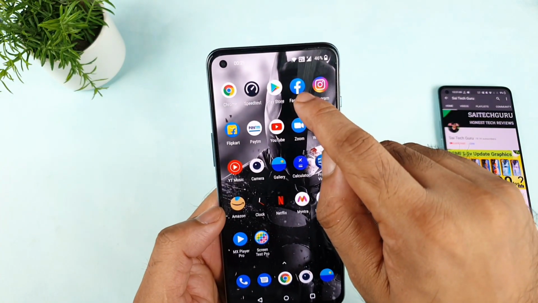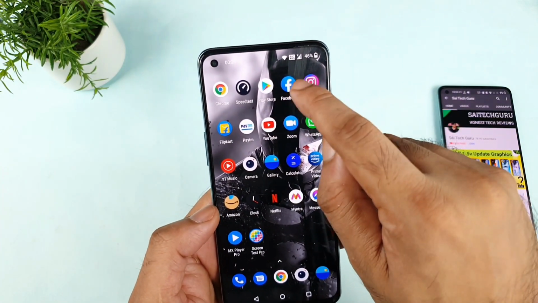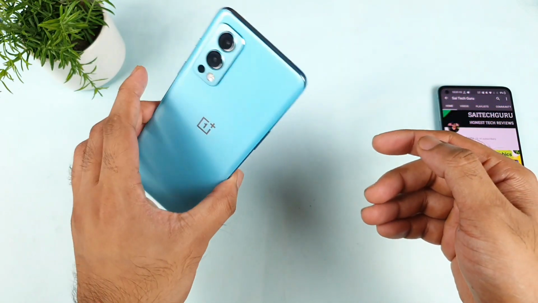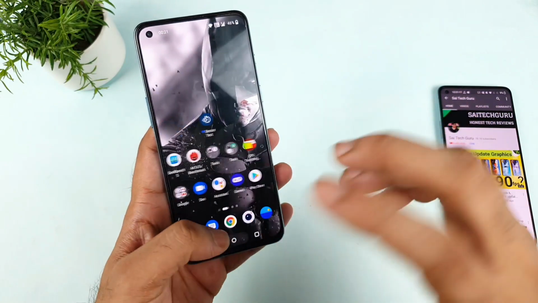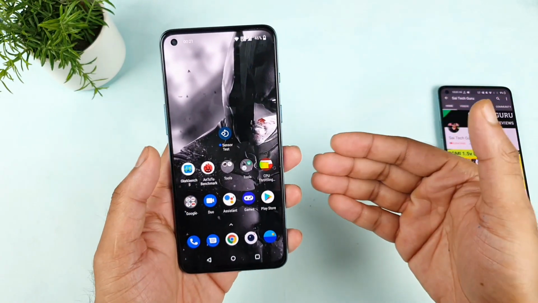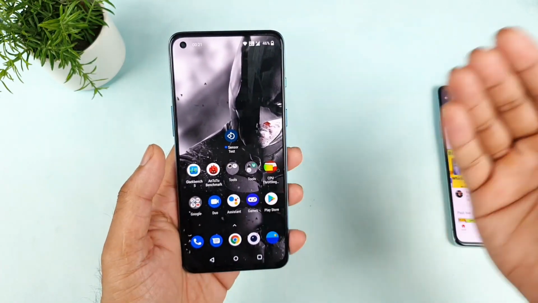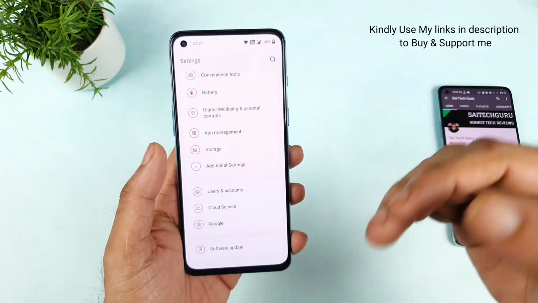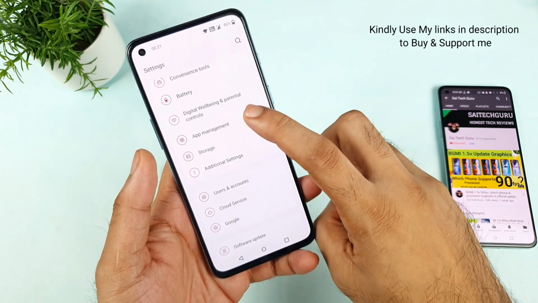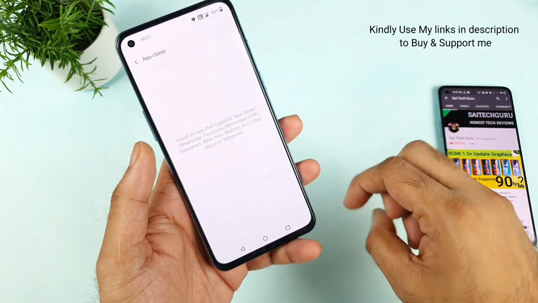Let me show you. As you can see, Facebook and Instagram, WhatsApp, everything is installed in this phone, the Oneplus Nord 2. But after the software update, which is an automatic software update, without your permission itself, the phone completely restarted and installed the software update without even asking for any kind of permission. From that moment, I think most of the users are actually facing this kind of issue in this device, which is that the app cloner is not working.